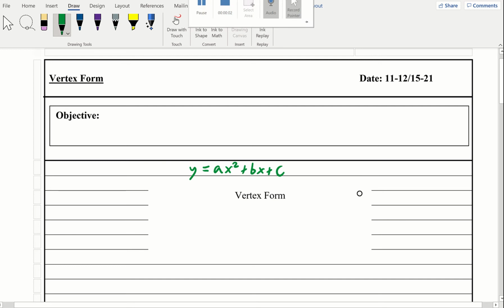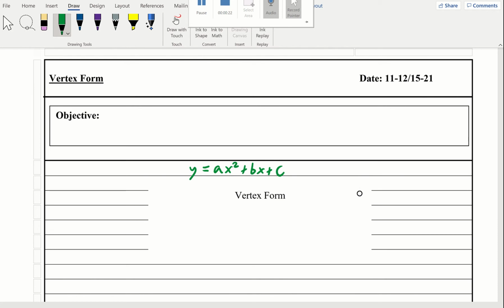All right, guys. So I want to make this video for you guys when you get to this point in your project where you have created your video. Hopefully you're in the process of uploading it to Flipgrid or have already done that. And now you're on the back page of your project and you want to try to create the equation for your object.